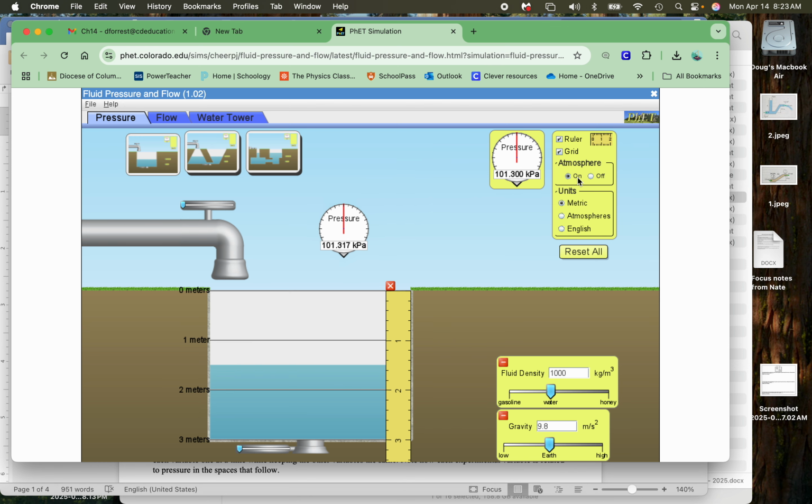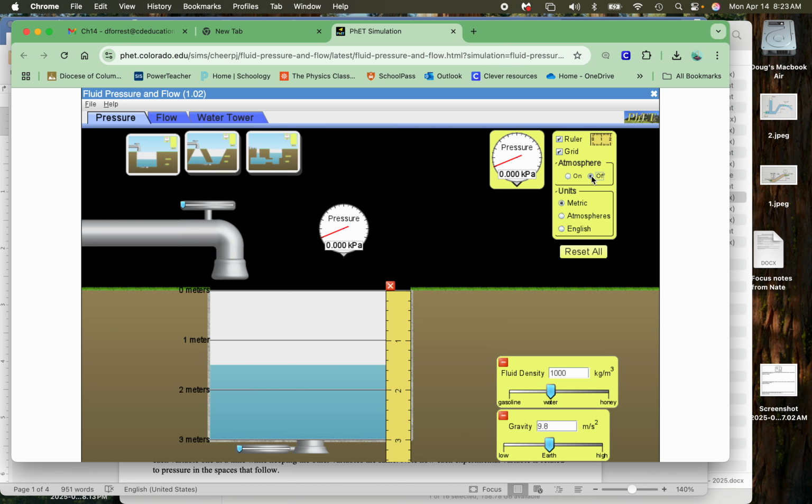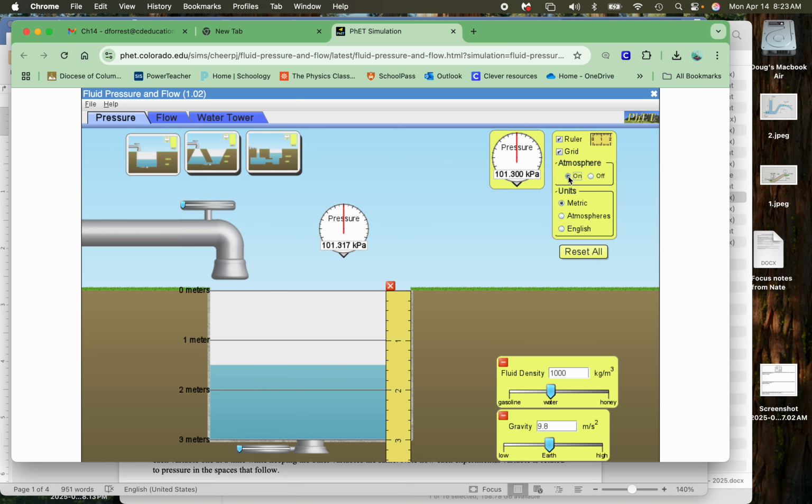So here's this without an atmosphere, and that's how you could turn that off. There's no pressure. That would be deadly. And then you put it here. It goes up a little bit or changes a little bit with elevation, which is kind of annoying. And then we do something like this, or it ends up heading down. So this is an example of a really good simulation, I think. And you can put multiple of these pressure gauges around.